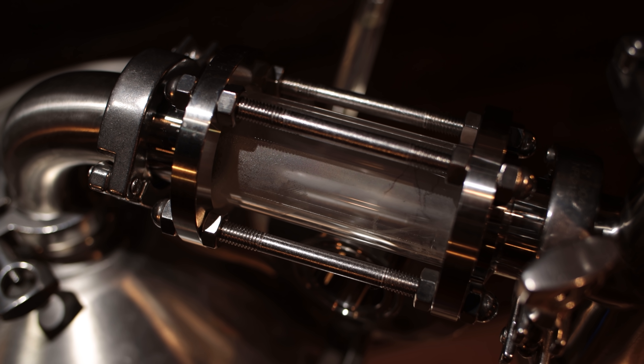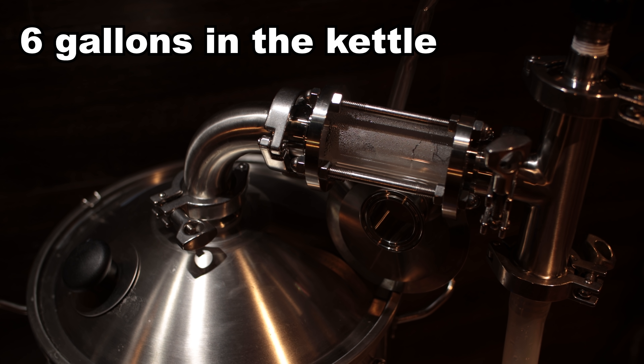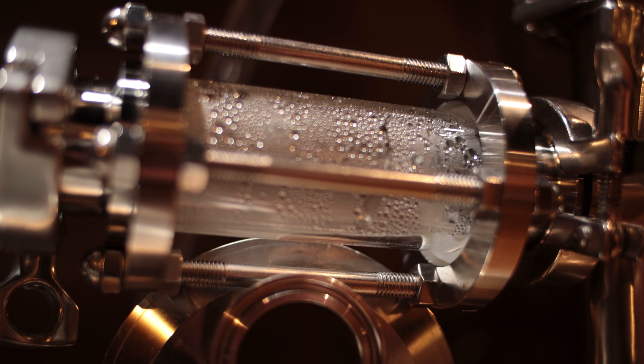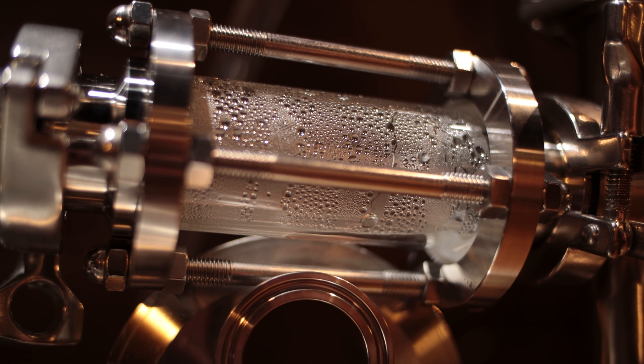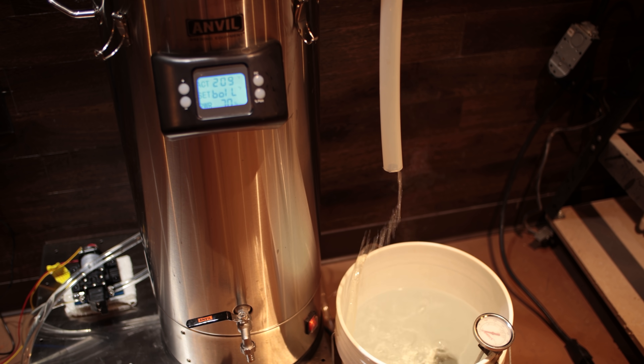Now let's talk about how it performed. I did some testing before I got the six-inch tube and used a sight glass that I had. The cool thing about the sight glass is it kind of allowed me to see what was going on inside. As the temperature rose — I was using the Anvil Foundry on 240 volts — I started to see steam accumulating in the sight glass, and as the temperature got higher and higher it started to accumulate more and more. As it got up near boiling, you would actually see some steam and vapor starting to come out of the bottom of the hose, which indicates the thing is working as it should be. And then as soon as I kicked on the sprayer, everything started to pull through, and you could see the droplets moving through the sight glass.